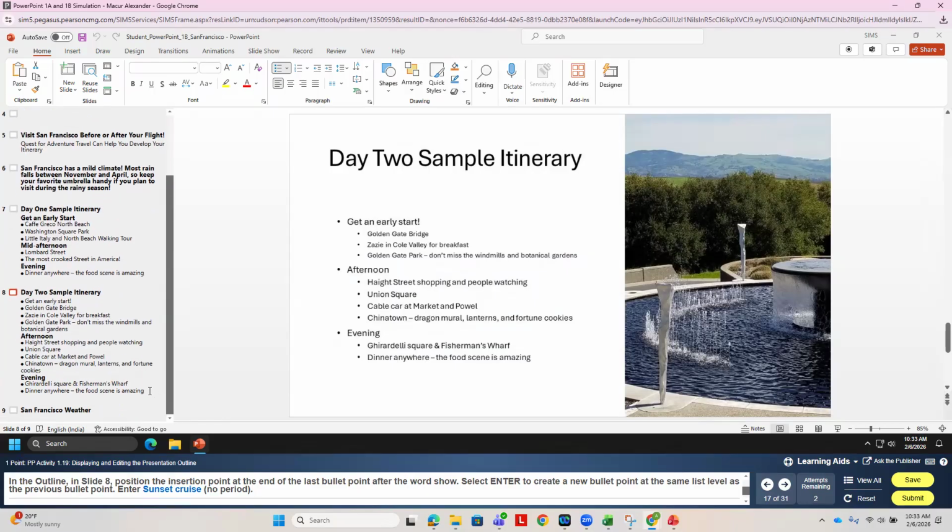But there is no show, so put the point next to amazing, and enter, and Sunset Cruise. And it's still saying incorrect action. We just did it.